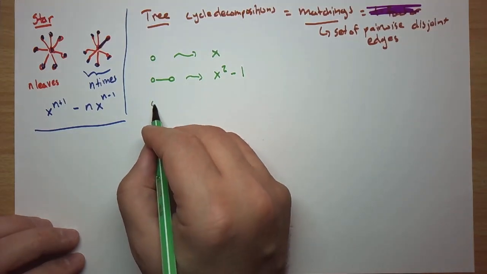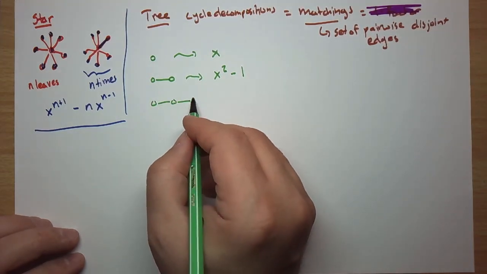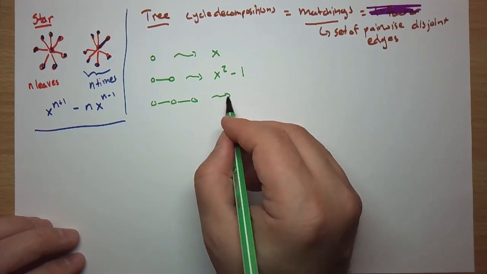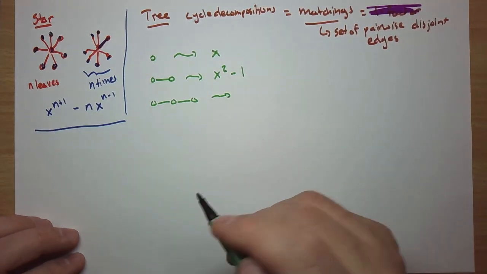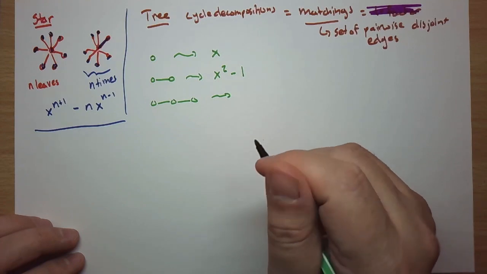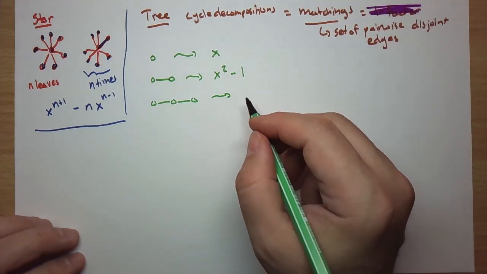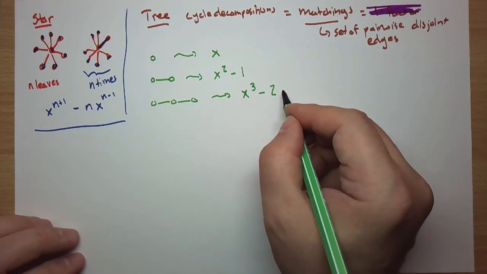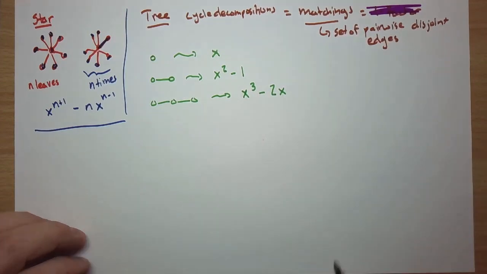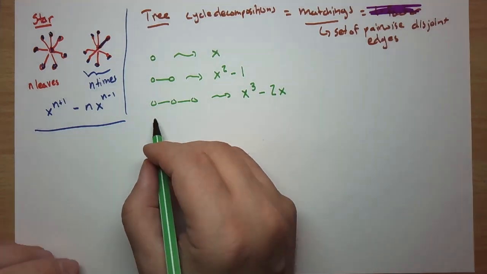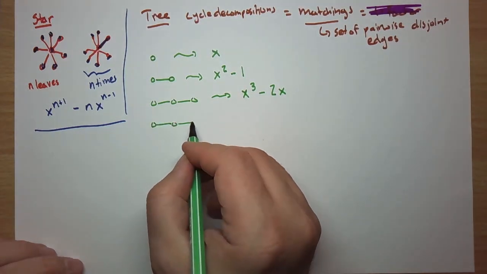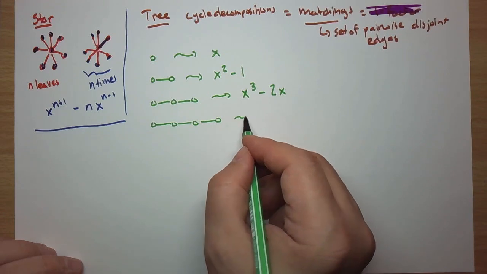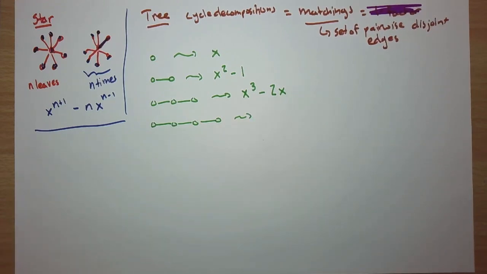All right. So now we have to think a little bit about this next one. This one's a star. Okay, so maybe we don't have to think very hard. So n equal to 2, so this will be x cubed minus 2x. Yep. All right. Now we have to start. At some point today, we were going to have to think. So it's inevitable that sooner or later one must think.